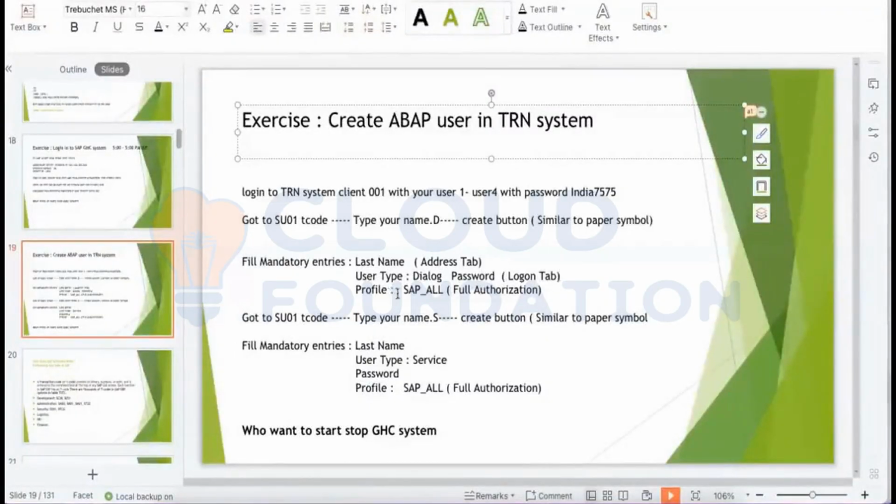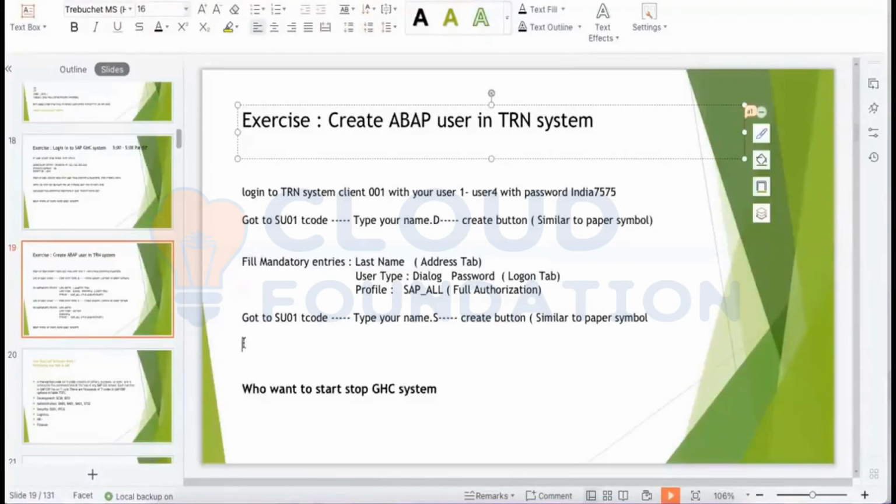And this profile will come under the profile tab. Then you have to fill this information. You have to create two users.